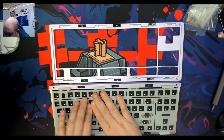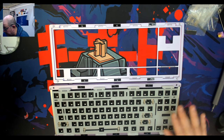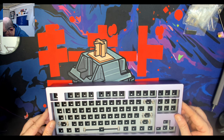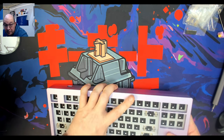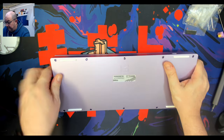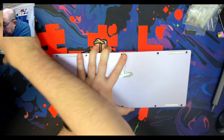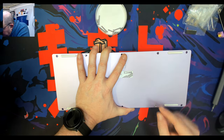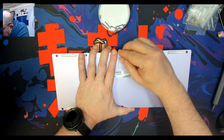The JST cable is just a little bit long, but it's not preventing it from closing. I just don't like pinching any cables. I've got to say, this color is sharp. I like it. All right, so at this point, we're going to want to make sure to keep pressure. We don't want it slipping around. Obviously, the short ones go up front, and the tall ones go in the rear.